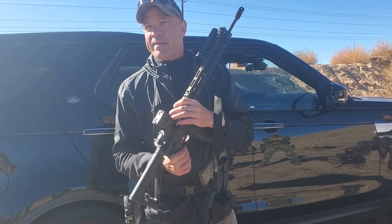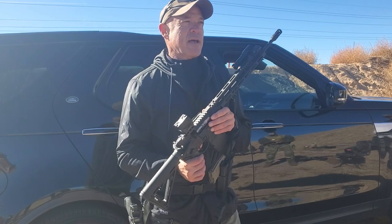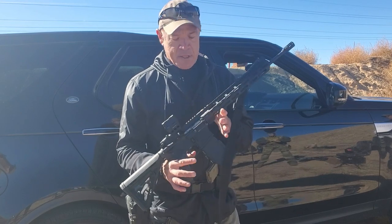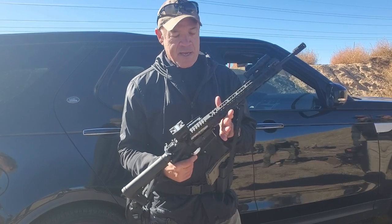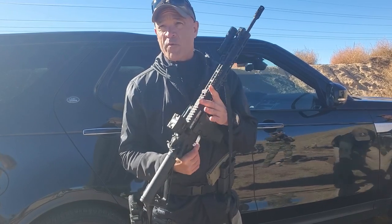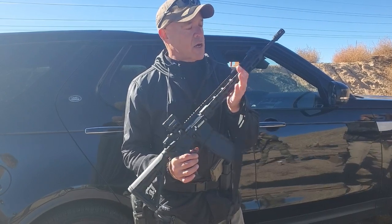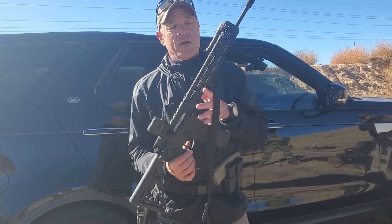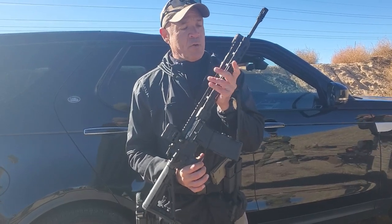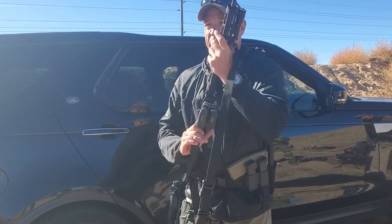Rails are kind of like the Molly stuff that Greg was talking about. Just because you have a rail doesn't mean you got to slap something on it. The only thing that I would want to add to this is, if I was going to be running night vision, I would put some sort of an IR unit on here, but I'm not, so I'm not going to worry about it. Lights are important, and you put them in a place where you're going to be able to reach them while your hand is in a firing position.